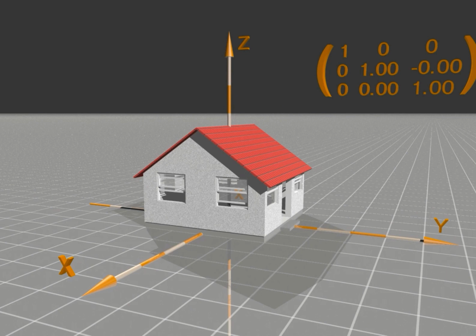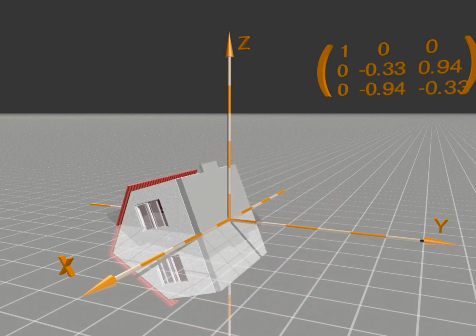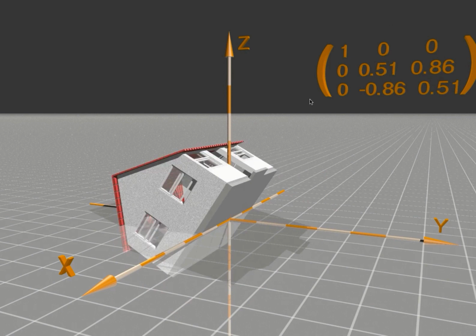Now we have a more complicated transformation, and it will involve the change of these two coefficients, the one in position 3, 2 and the one in position 2, 3. And actually also the coefficients along the diagonal in position 2, 2 and 3, 3 will be changing. So this block of the matrix will be changing, and we can see now the effect of this family of transformations. It is a rotation about the x-axis, and indeed this matrix has been computed in a previous lecture.